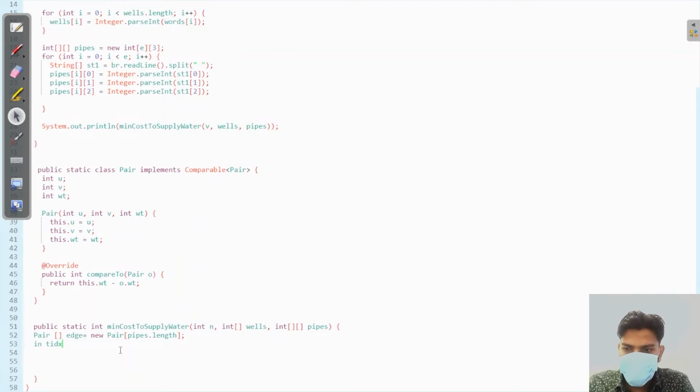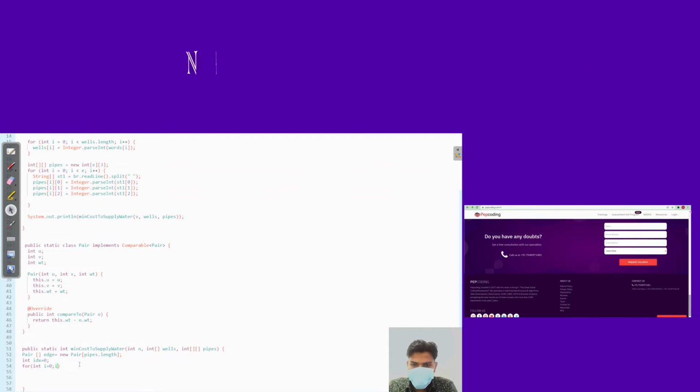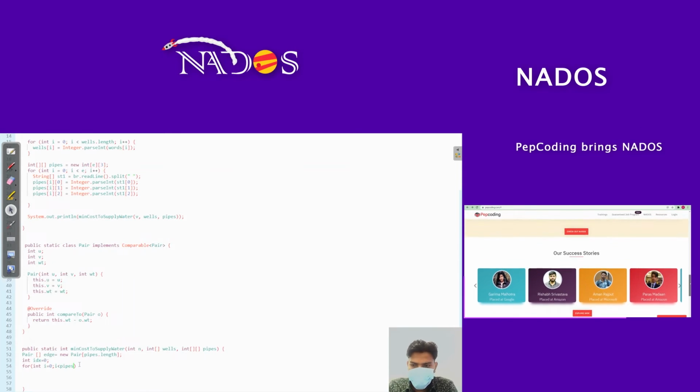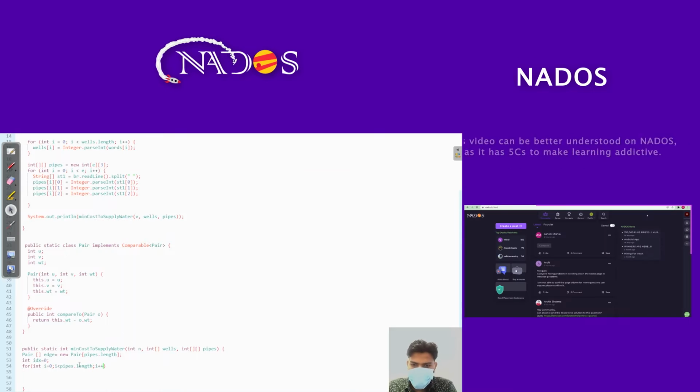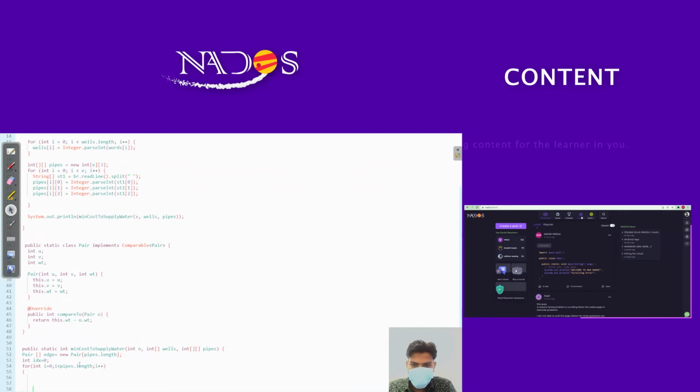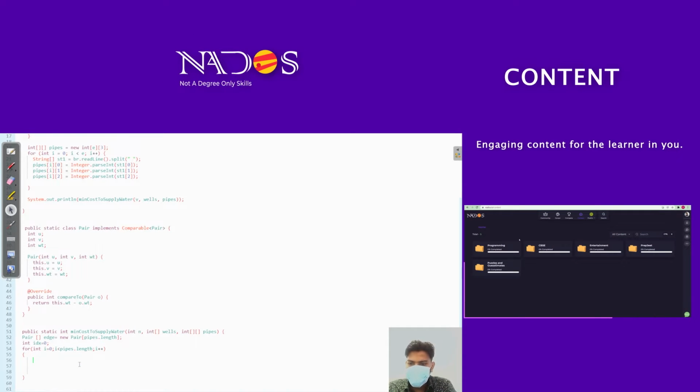So now we take an index, index i equal to 0, okay, and then we take a for loop: int i equal to 0, i less than pipes dot length, i plus plus, and then we take all the vertices.